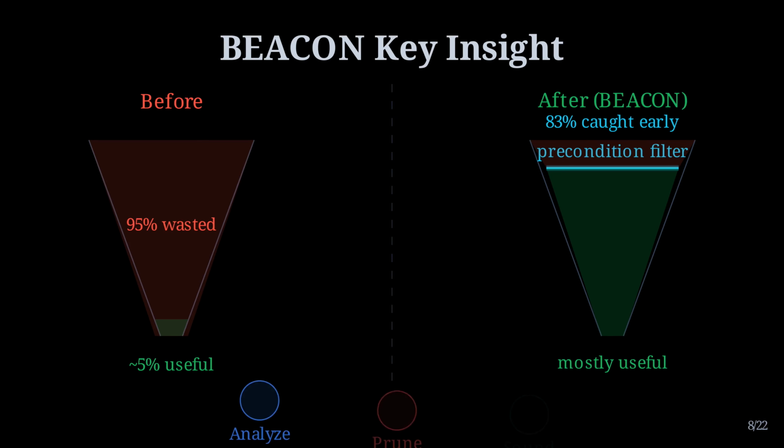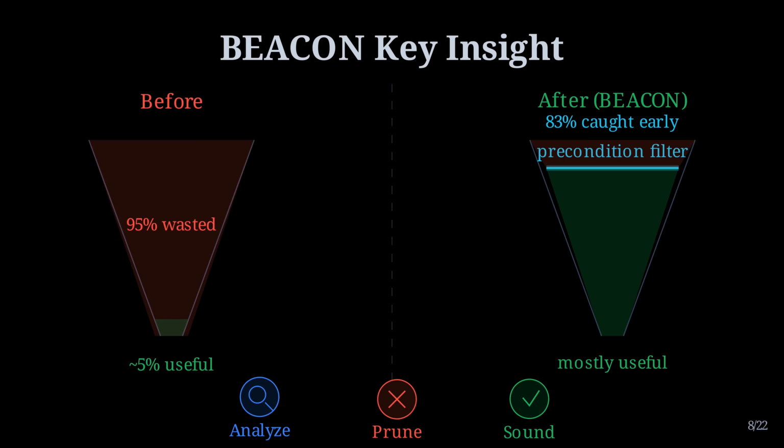The way Beacon does this is through three components working together. First, a lightweight static analysis runs ahead of time and computes preconditions, conditions on program variables that must hold at various points in the program for any execution to have a chance of reaching the target. Second, these preconditions get compiled into simple runtime checks, assert statements inserted directly into the binary. During fuzzing, whenever an execution violates one of these checks, it gets killed directly on the spot.